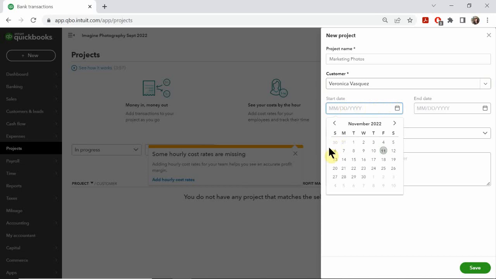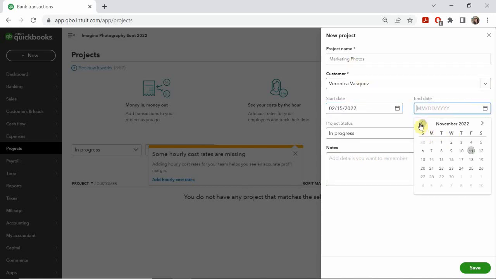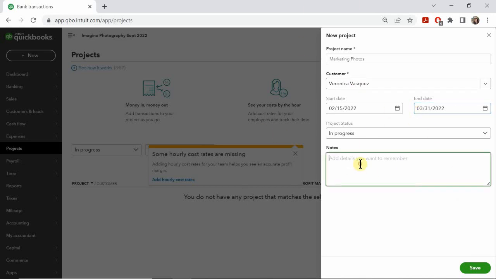We said February 15, all the way to March 31st. And it's right now in progress. For notes, you could say marketing photo shoot for commercial. And we can go ahead and save.